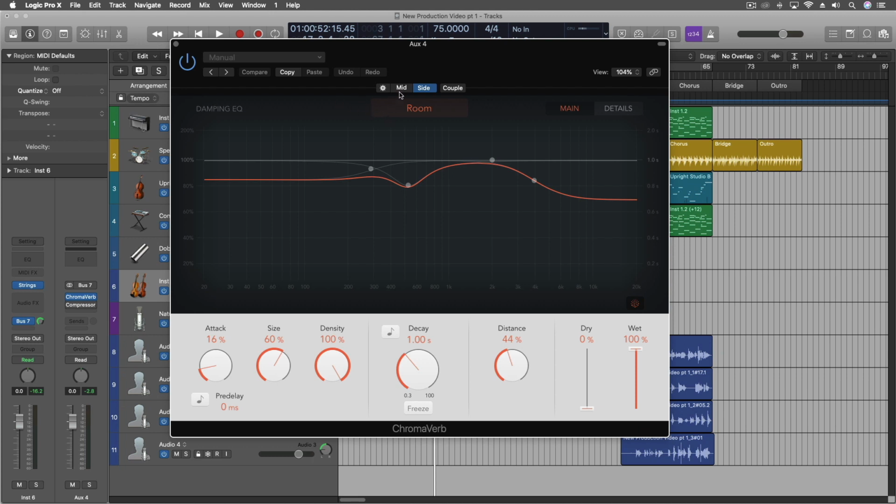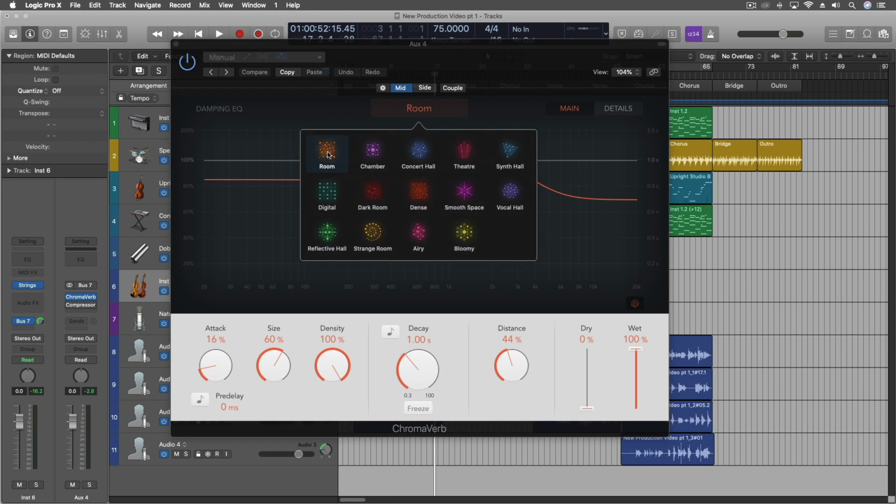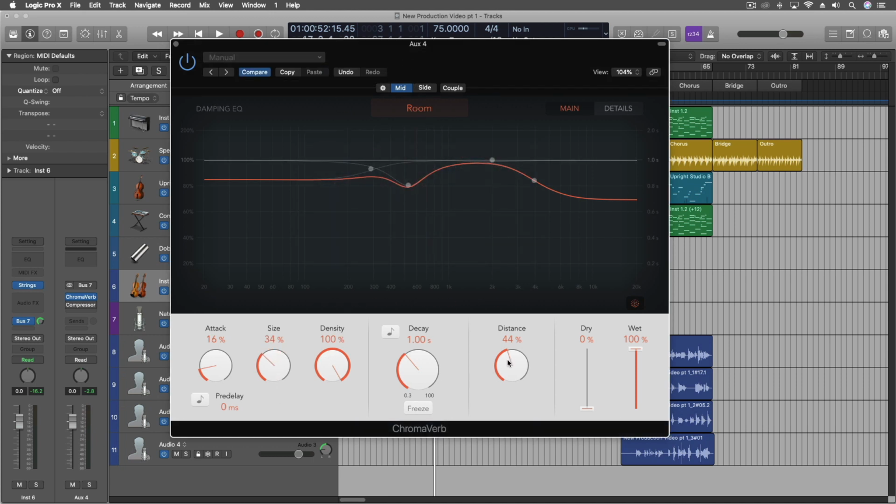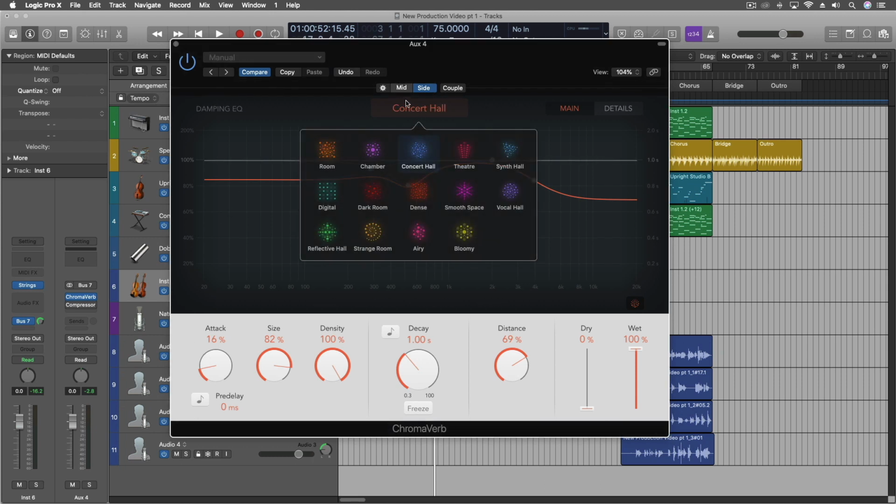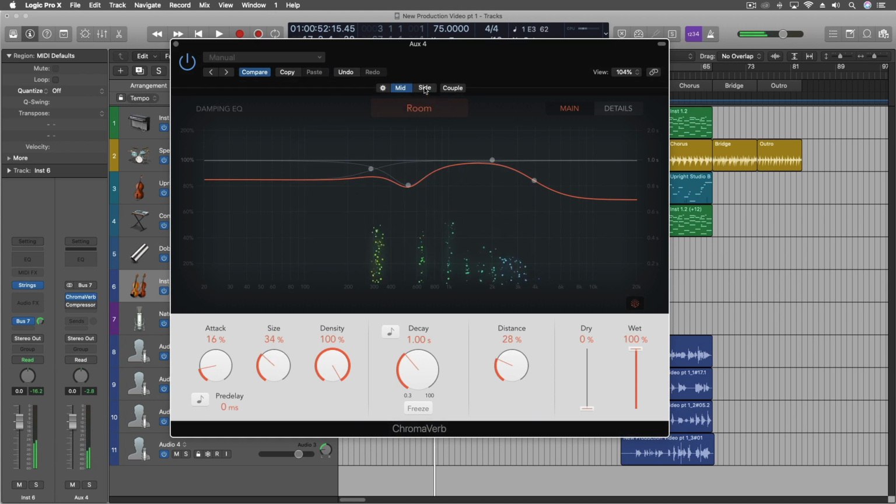So in this case, I could use, for instance, a room for the mid that maybe is smaller, and then for the sides, we increase the size and distance. And so in the center part, you'll have a shorter, more compact reverb, and then as it goes out into this virtual room, it's going to be longer and wider out in those side rooms. Let's do this with a much bigger sound for a second. So now it's even bigger as it goes out. And then we can match the mid if we want to with a little bit longer.